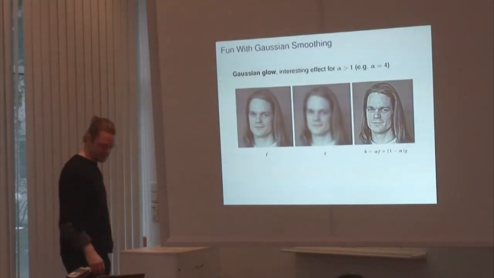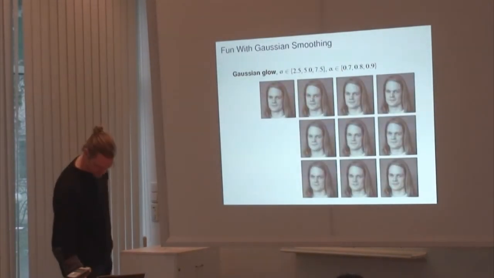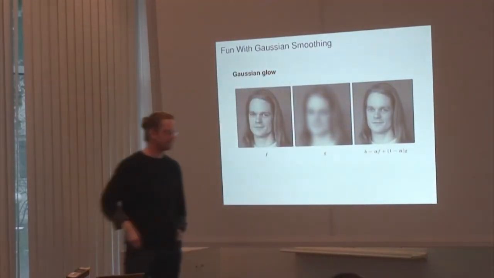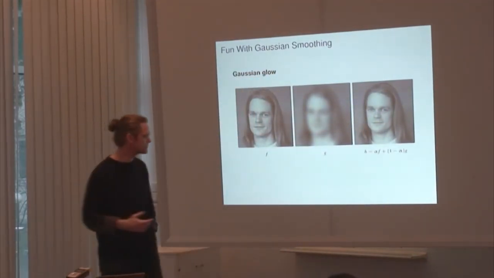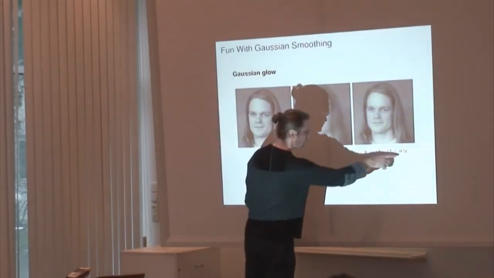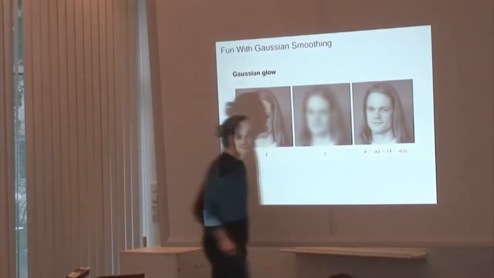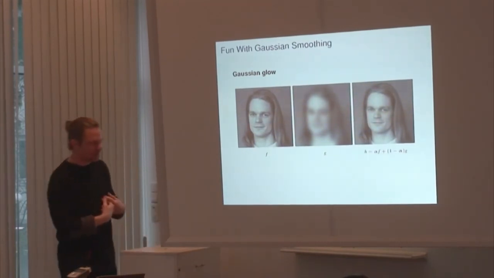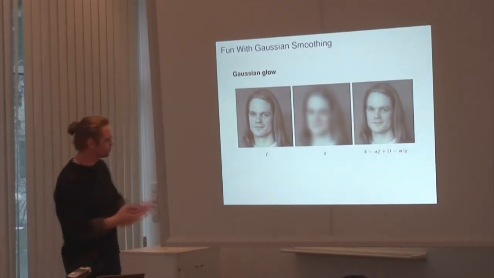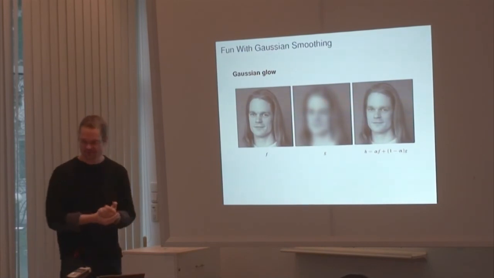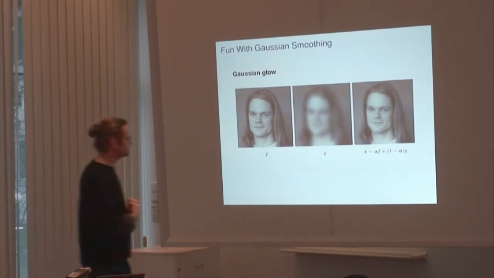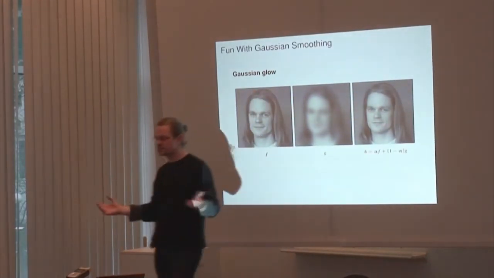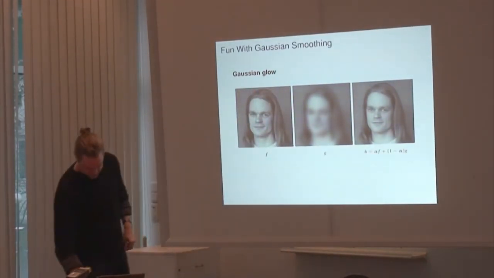Okay, and whenever you are doing something like this, a reasonable choice is to assume that this new image H is a convex combination of F and G. But be hackers. Always try to break the system. So what would happen if this alpha was not between 0 and 1, but say something larger such as 4?